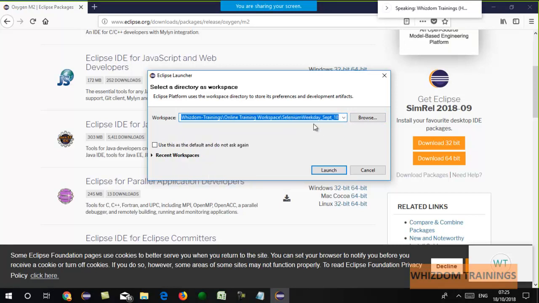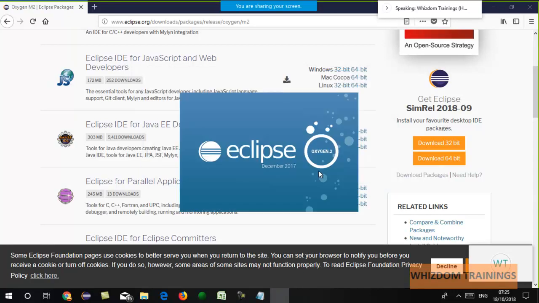This is the path where we will be storing our complete code. I will store it at this location and say launch.